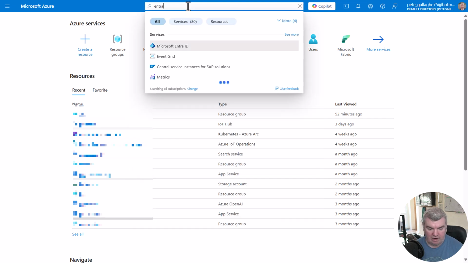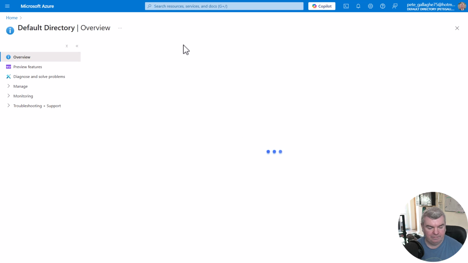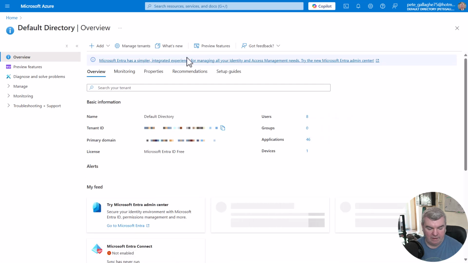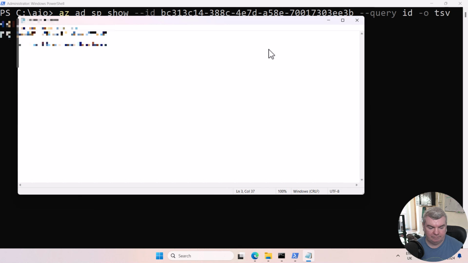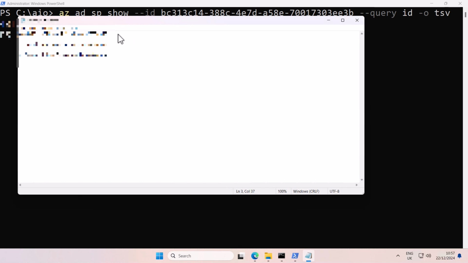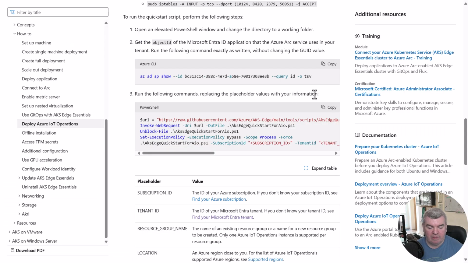So we go to Entra. And we can see our tenant ID right here. So I can take a copy of that. And then if we switch back to our Notepad, and so we can now run this command.